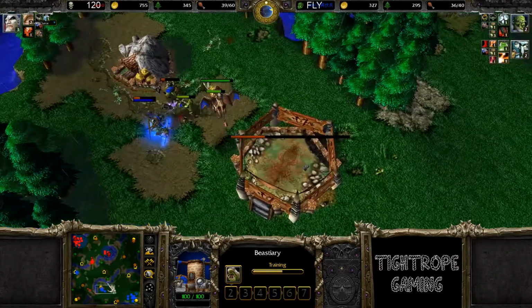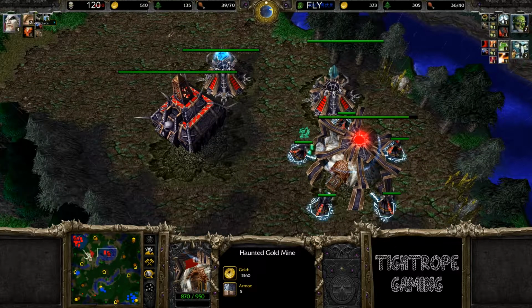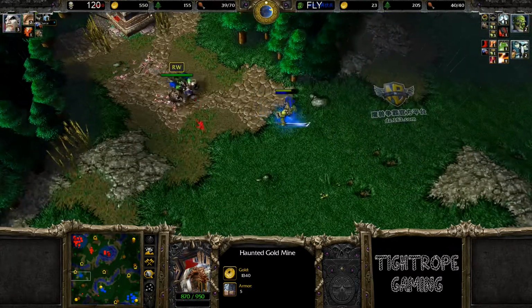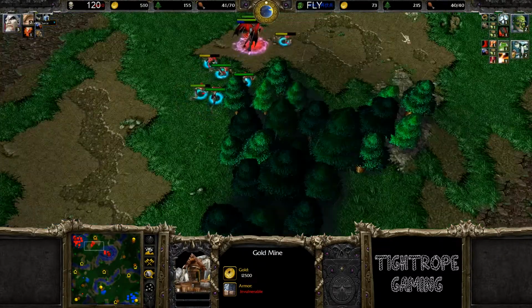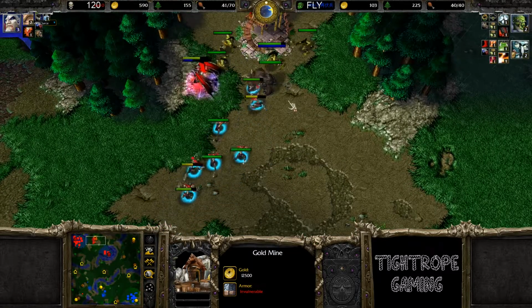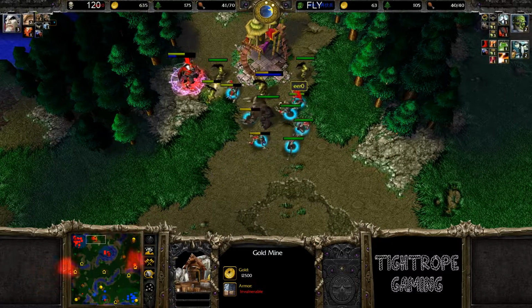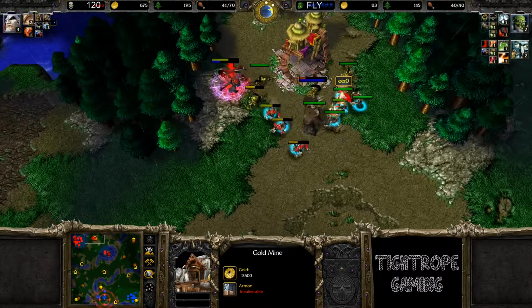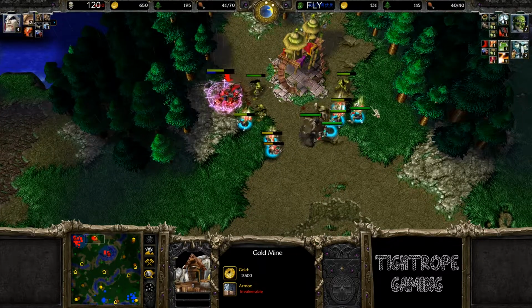It's the one bestiary, also going for his own expansion. This one already mined out for 1,000 though. So 120 got a pretty big gold lead at this stage. I imagine he's going to try to tick up as quickly as possible, start getting that ghoul frenzy going, which is really what you need to keep those ghouls relevant in the late game.